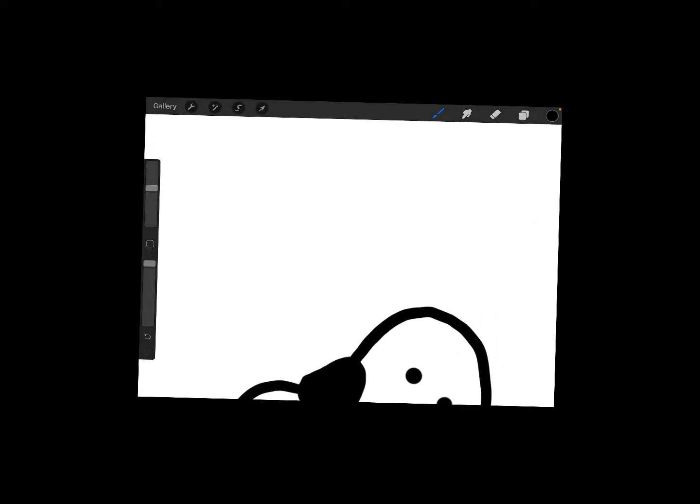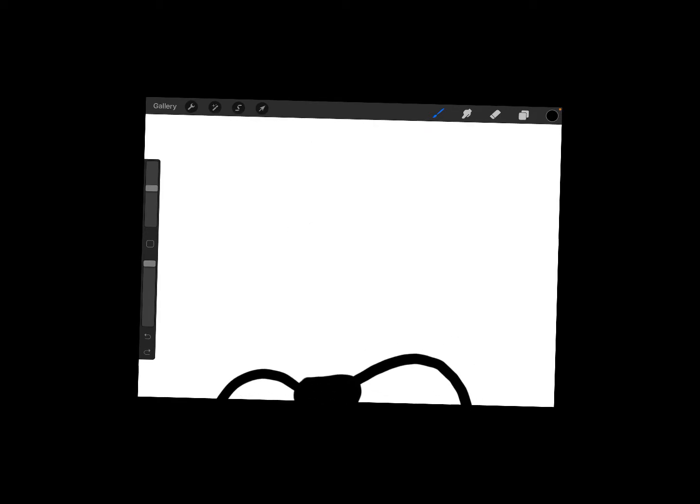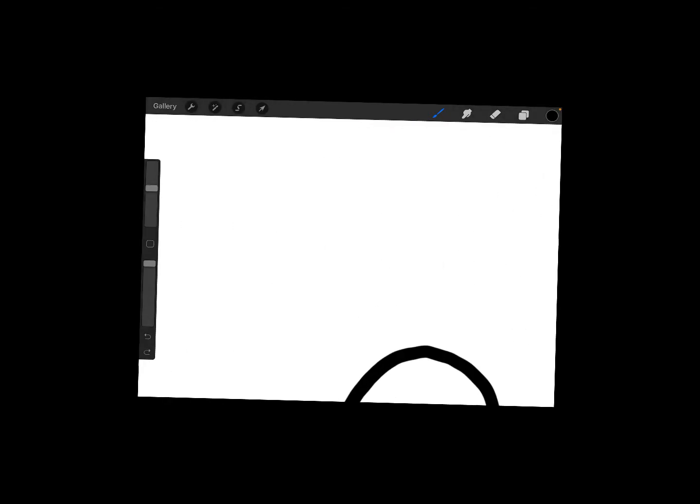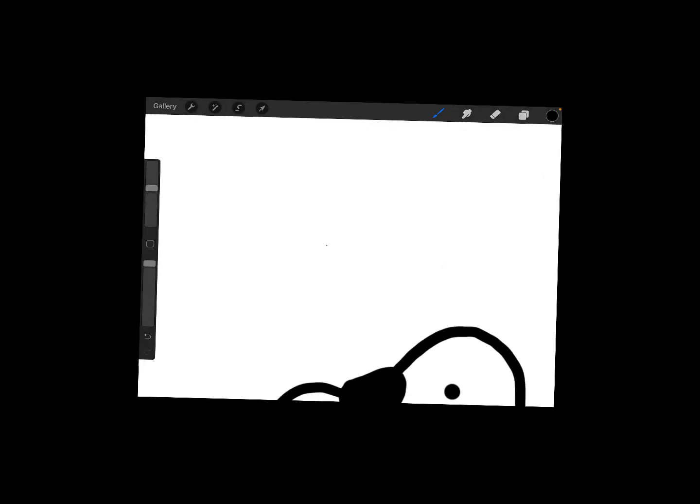Right, next is the eyes. Let's make it the eyebrows, make him look like he's insane. So we want to go up to the nearish, and do another one, to drag it. Just like that. No, a bit thicker, I think. There's a bigger dot there, so I know then where the middle eye goes. So we want the brow to be by there.